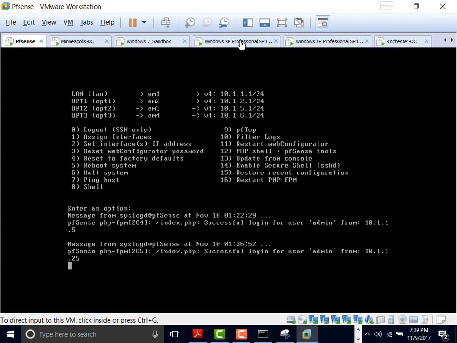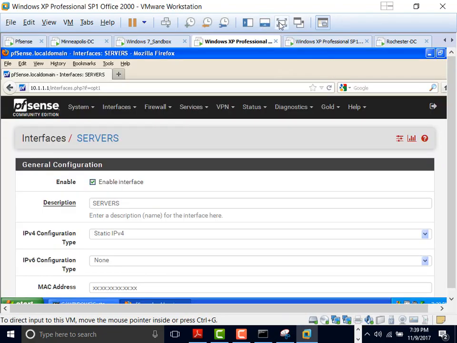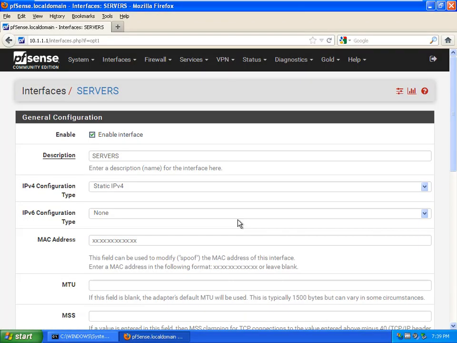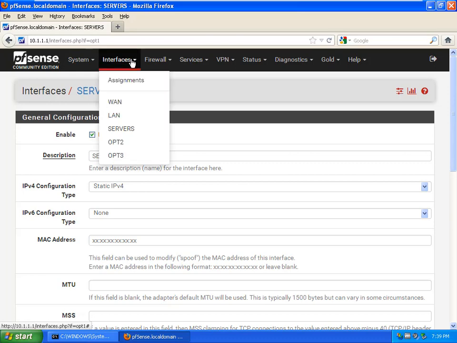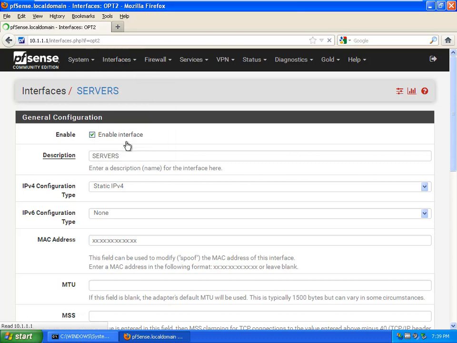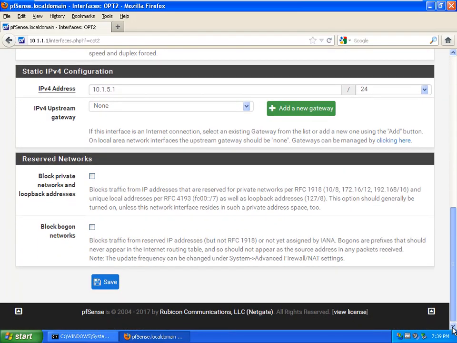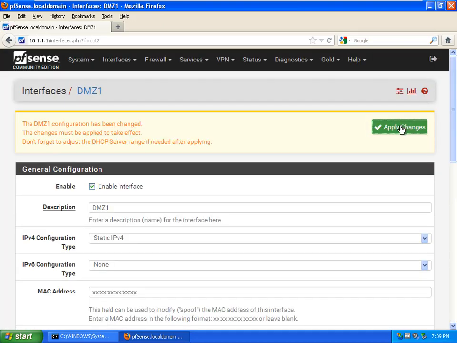Okay? We'll go over to where we were before, maximize the screen. You can go back here again to the next interface, go up to it, and I'm going to call this one DMZ1. See that? That's the only thing I want to change here at this point. I'm going to go to save, and I'm going to apply changes.